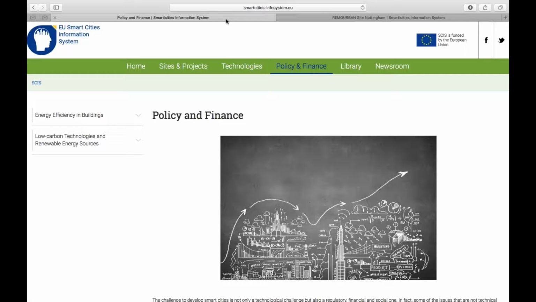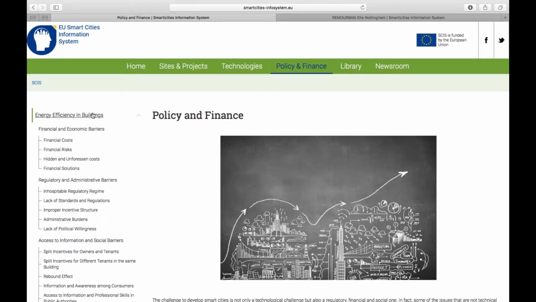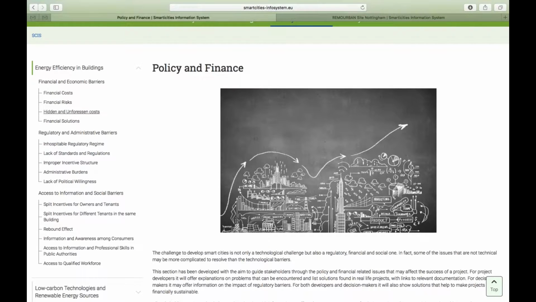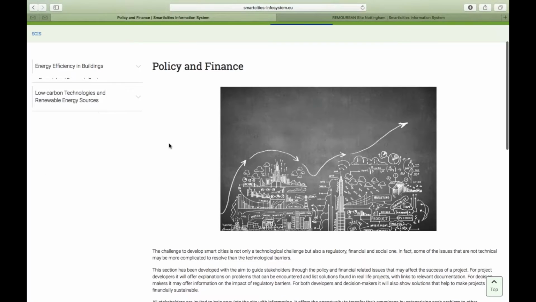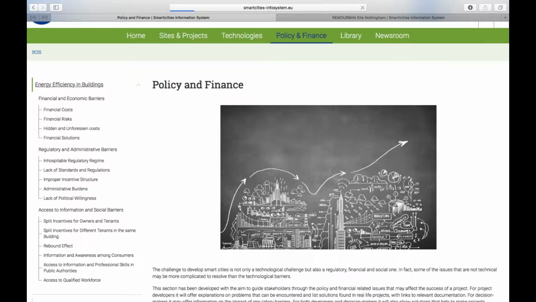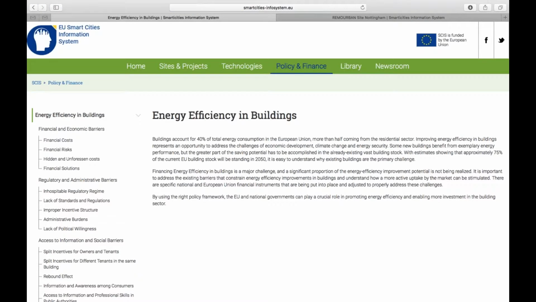So how does the information work? If you look at one, you will find that we have tried to be short, because initially we had so many lists of problems. We tried to condense them. So what we have is that we describe different sections where we analyze the different problems that are faced.